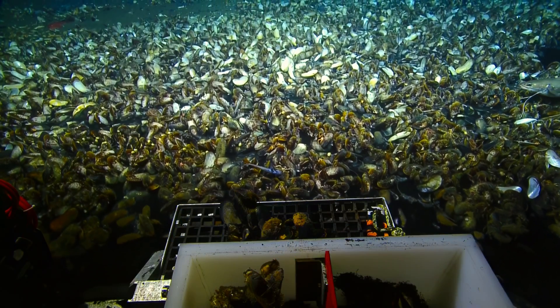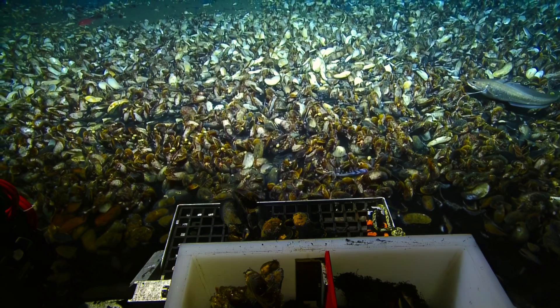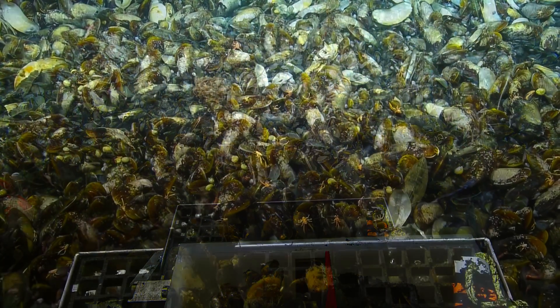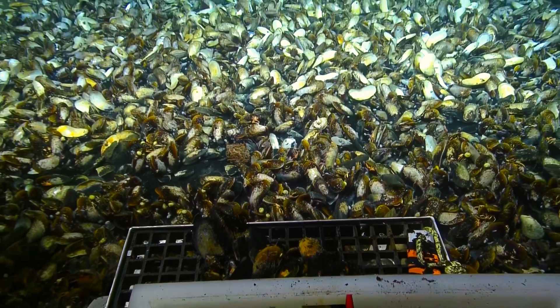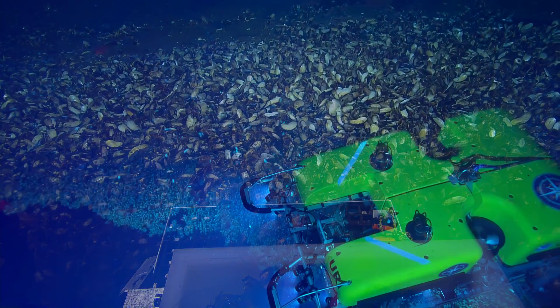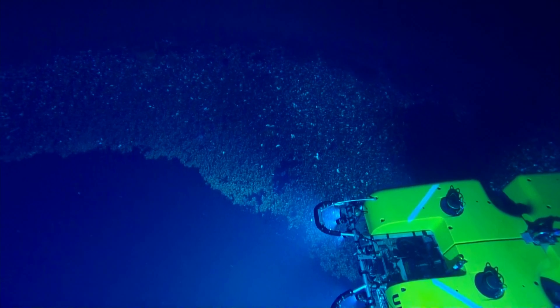That one fish looks like it's been brined; the one to the right's not feeling well. Do you want to zoom in right over the front of the basket and see what that is? Those are snails. Will, let's back up a little bit, and then go lateral right about three or four meters and take a look there. I think we were getting into some better territory — we've gotten out of it now.